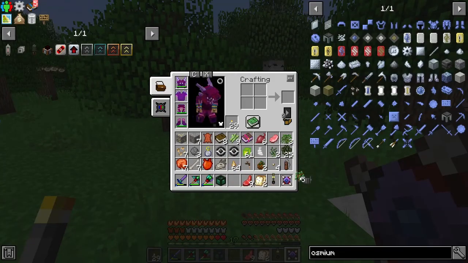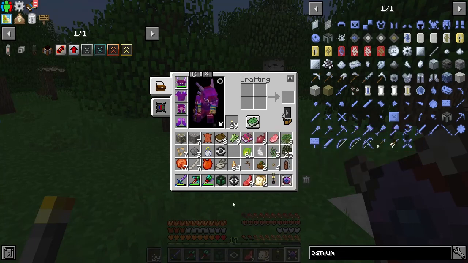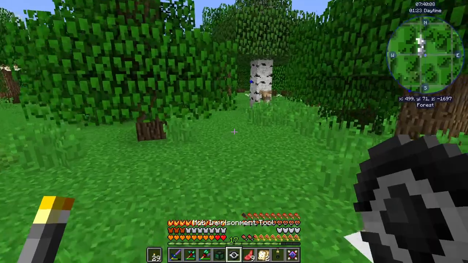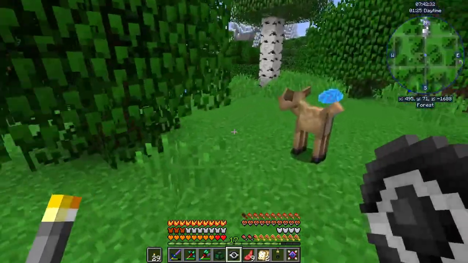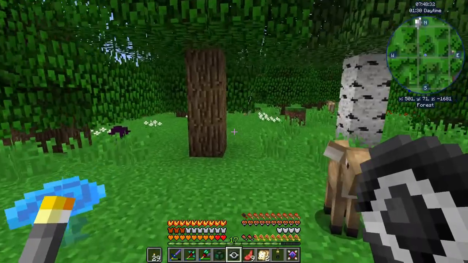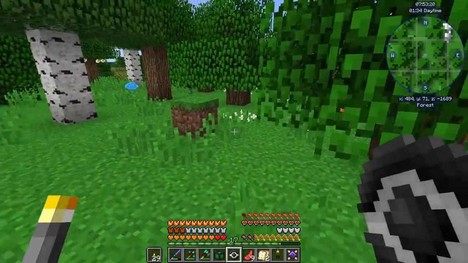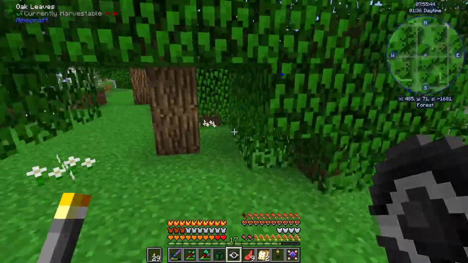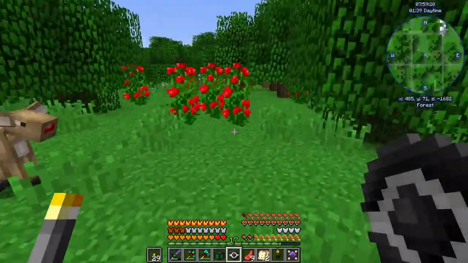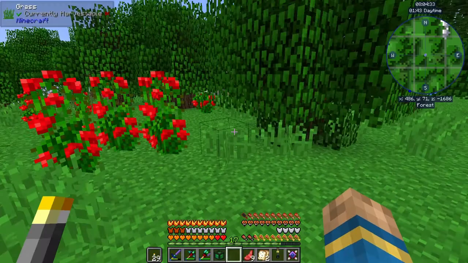Let's get rid of the oak seeds. Let's grab one of our mob imprisonment tools. Get rid of that, get rid of that, grab, where's the one with the, we want the one with the horns, the male, there's none, well, we'll grab the Rudolph looking one then.